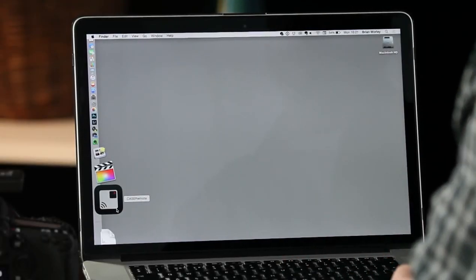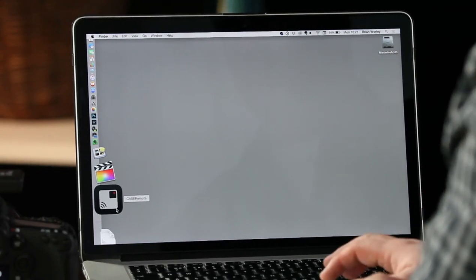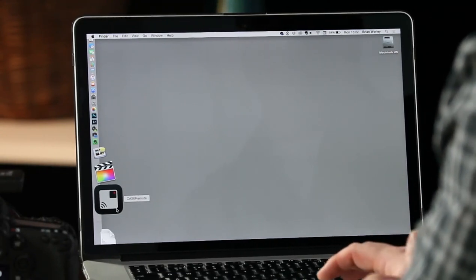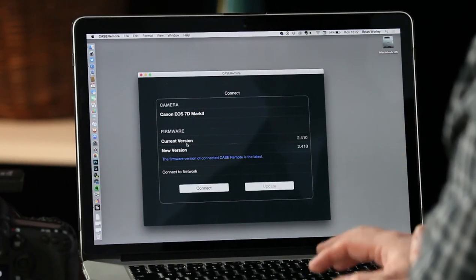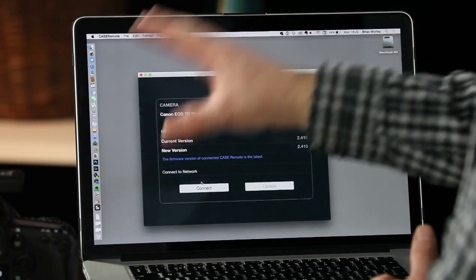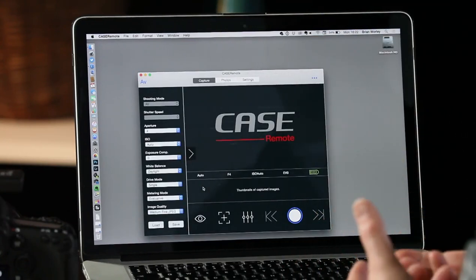As you can see, we've now swapped to the laptop and we're using the Case Remote application, both available for Windows and Mac. So we click on that to start it up. It indicates that we're connected because we've pre-set up the network so that the camera and the laptop are connected. Choose connect, and that brings up the app.